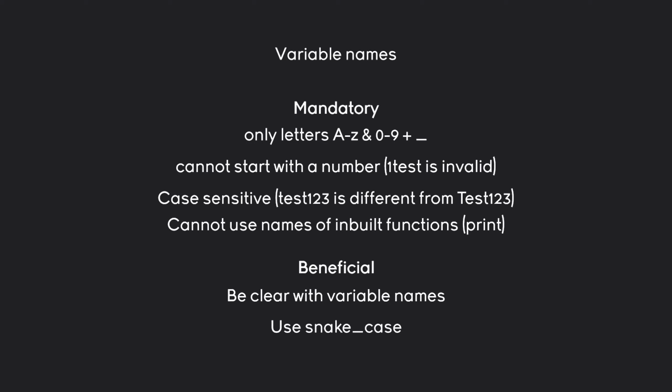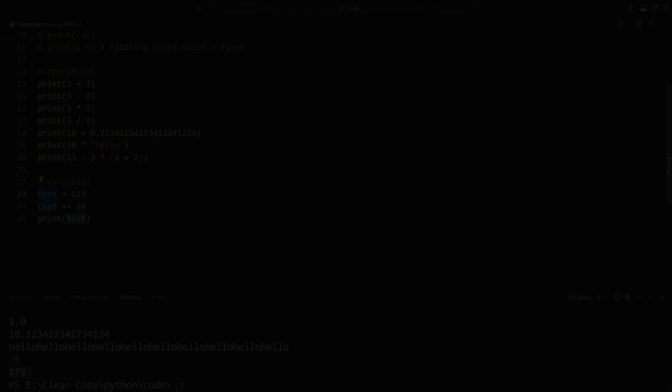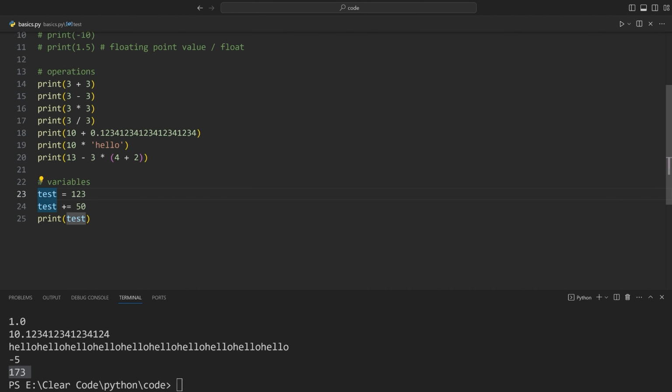After that, you should also use what is called snake case. What this one means is that every character is always lowercase, and if you want to separate two words as one variable name, you are separating them with an underscore. Back in the code, this test we could call, for example, test_value. And since this name changed, we have to change the name of all of the other test variables as well, so we stay consistent. If I now run this again, we get the same outcome. So test_value is perfectly fine. Still not an amazing name for a variable, but it will do for now.